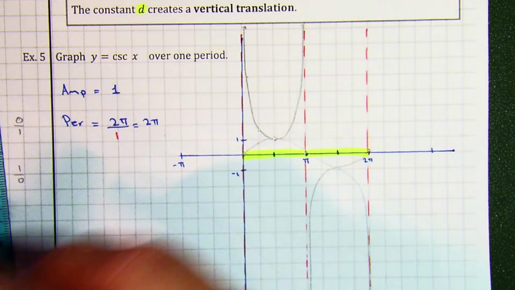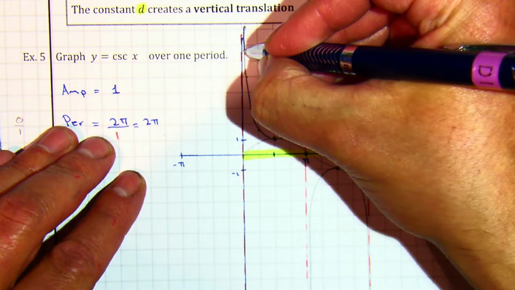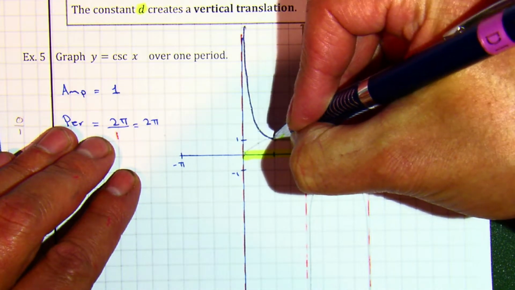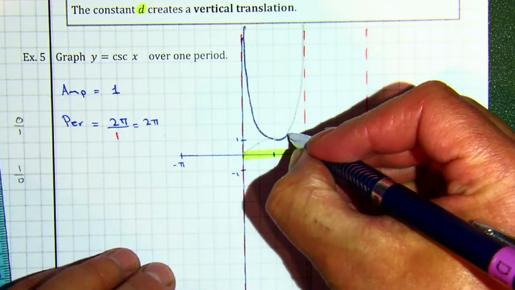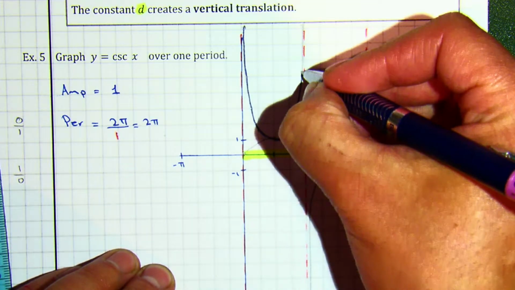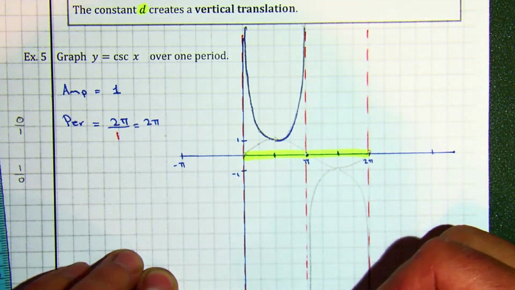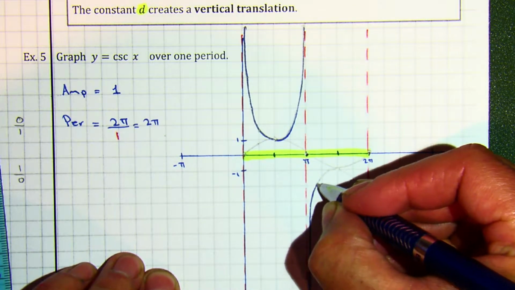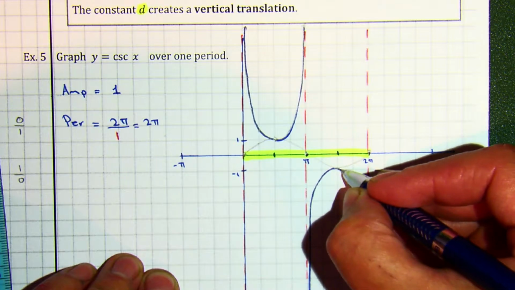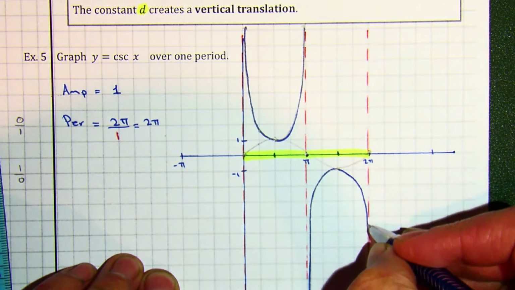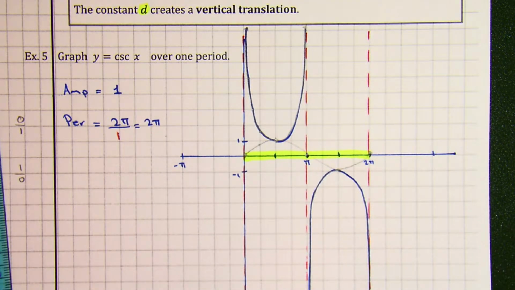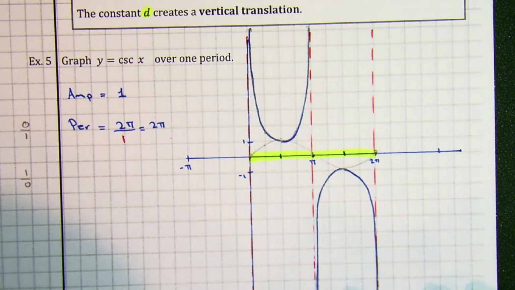The only thing that I'm going to keep is this part. Now, I do want to be able to see your sine graph, and whether you want to leave it there or just slightly erase it, it's up to you. Or you can make your cosecant graph just a bit darker. The last thing that we need to do is find your domain and range.